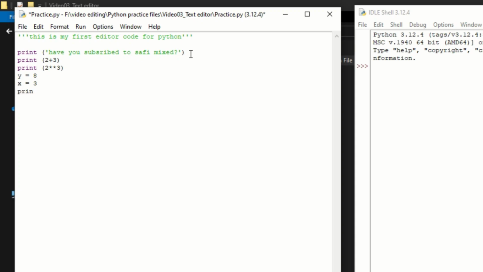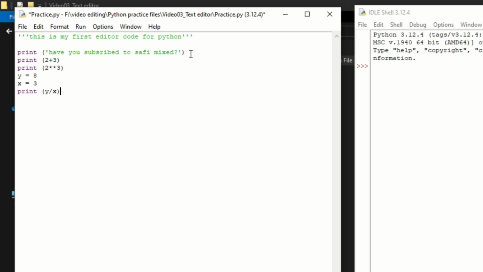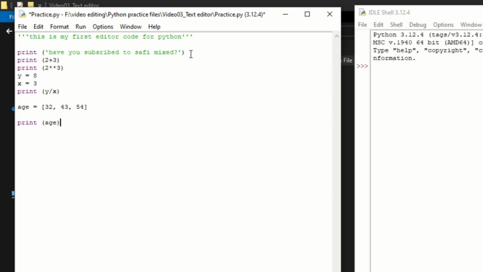Then I ask print y divided by x, and similarly I can construct a list, age equals 32, 35, 43, and 54. Then again I add print age. Now this is a code that I have written in a text editor.